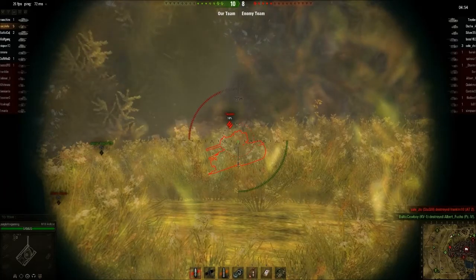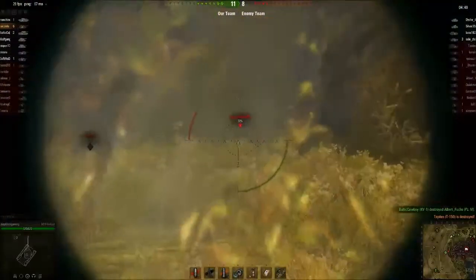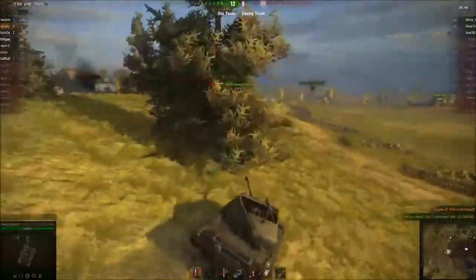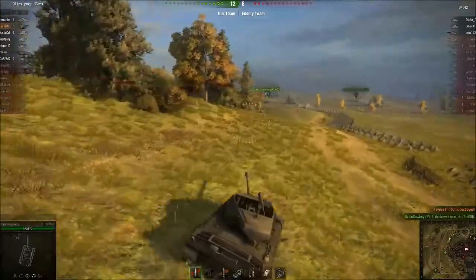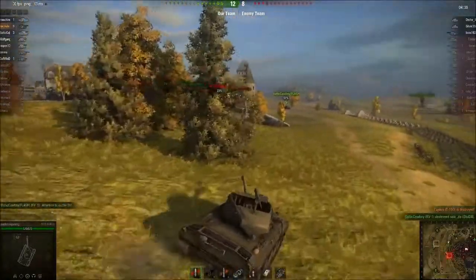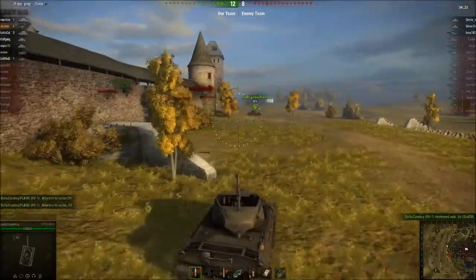T-150. If I can just shoot him in the turret, which hopefully we can in this shot. There you go, we've got him there. And I'm just going to move in. Might as well, we've got 6 kills. Not much can go wrong at this point, hopefully. Obviously I could potentially die, but I'm not really too bothered about that now. I've got 6 kills. It's a good game either way.